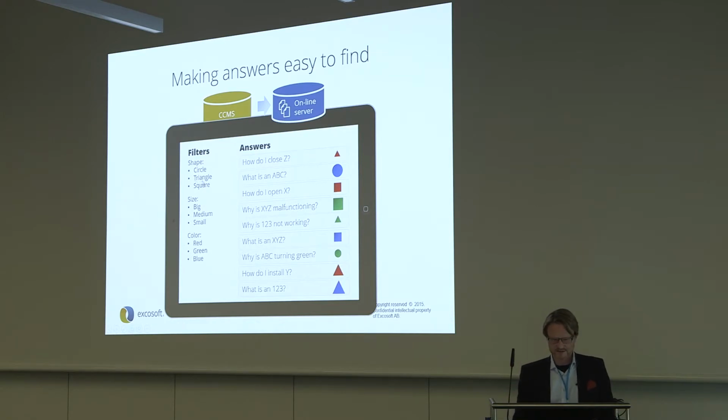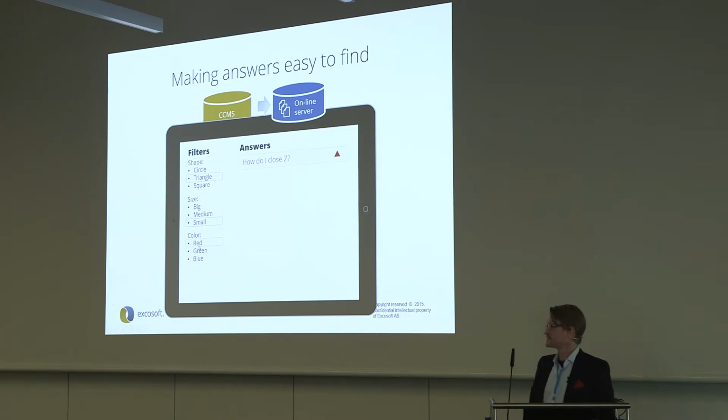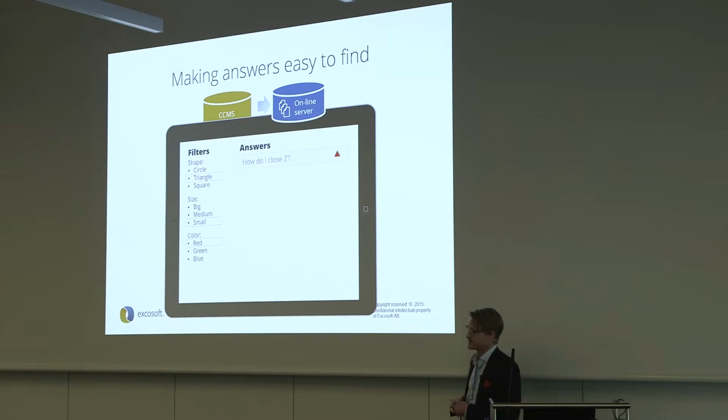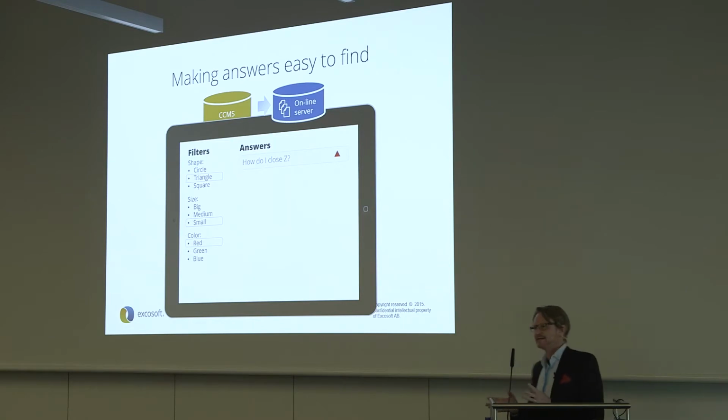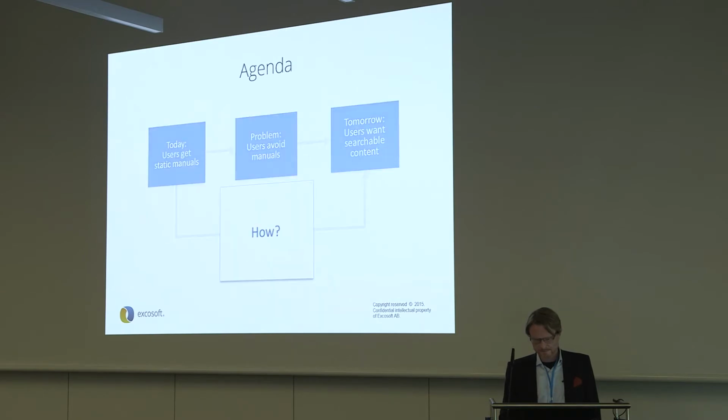So in the web knowledge base, I could say, okay, I click on triangle, I want to see everything that is small, and well, yes, this is facet navigation. It has been around 10 years in e-commerce sites. Yes, you're using this on a daily basis. So my suggestion here is that we as technical communicators use the power of facet navigation from e-commerce sites together with the panel stream, social media kind of environment. We make them together to create web knowledge bases. That I think hopefully can make answers a little bit easier to find. And it's also, I think, a good way of displaying content on small devices. Okay.